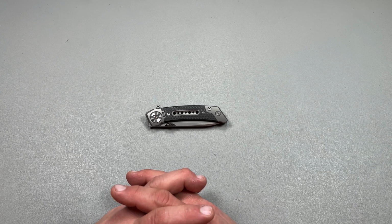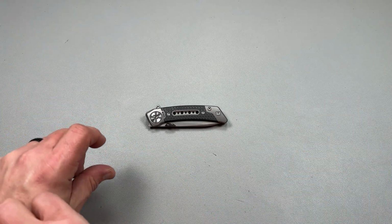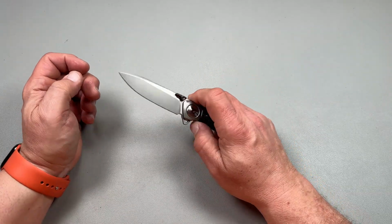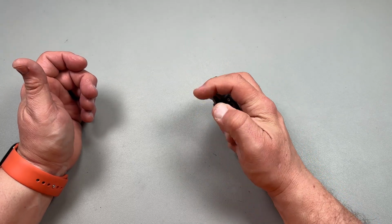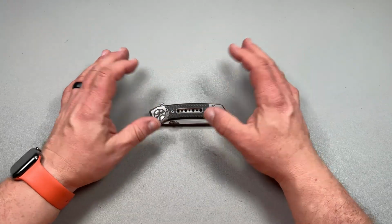It feels like a bad prototype that needs 3 or 4 more iterations before it should have been dropped. That's the truth. I was really excited when I saw it. I thought it had a lot of potential. For a $150 knife, it's not worth it. It's got so many flaws. Even if this was a $90 knife, it's still not worth it. It's just too uncomfortable. It's just not pleasurable at all to use.